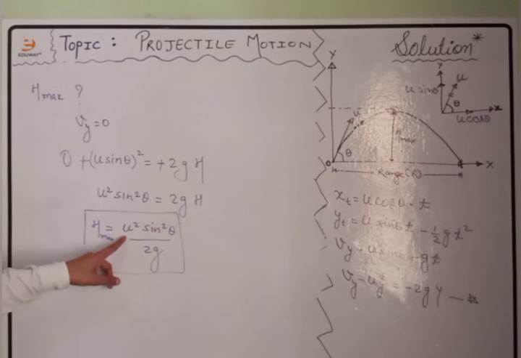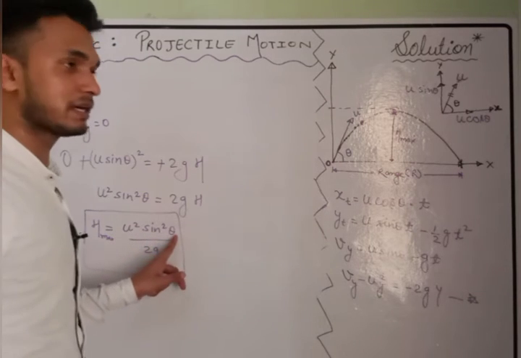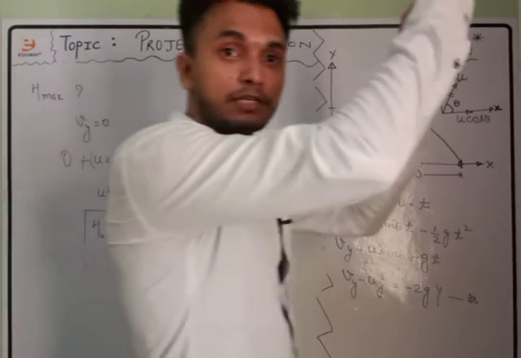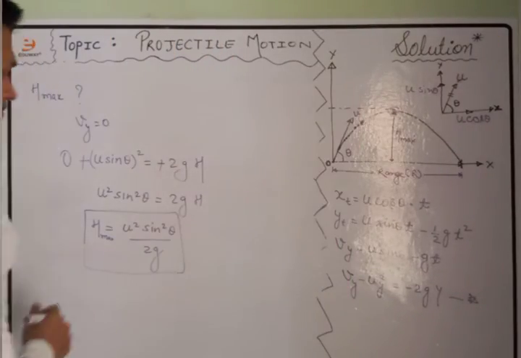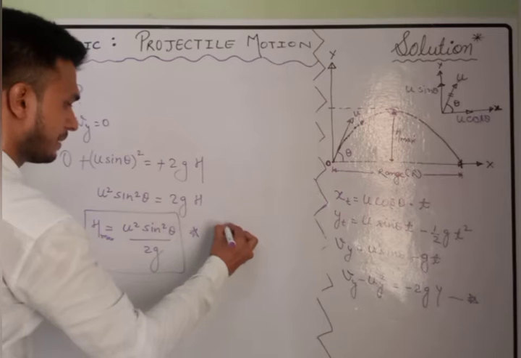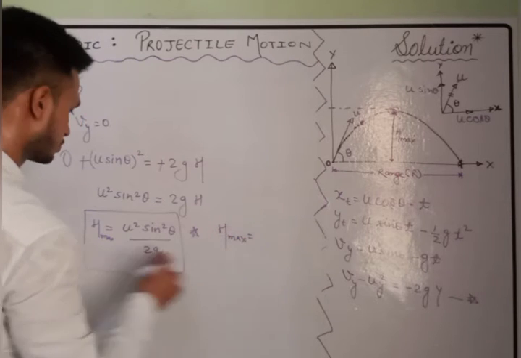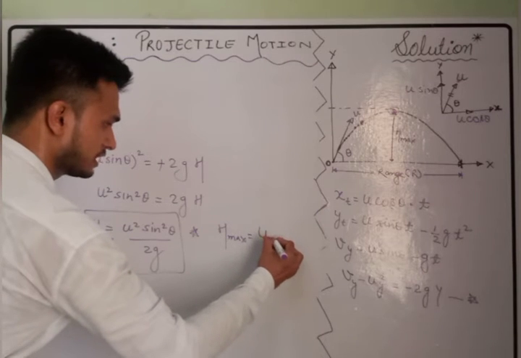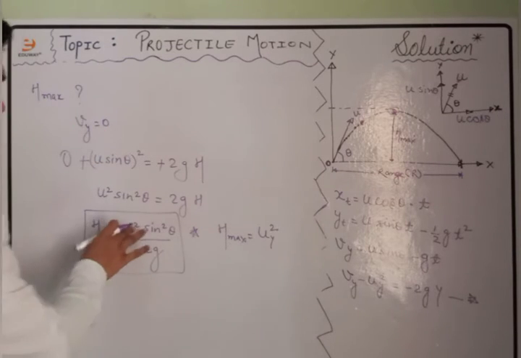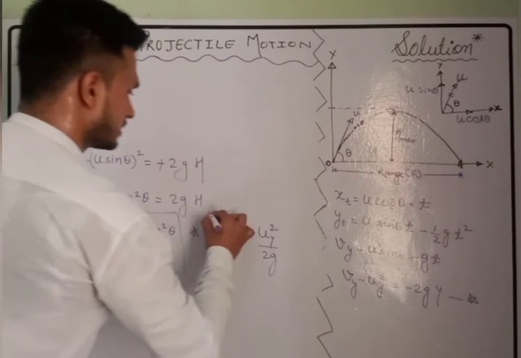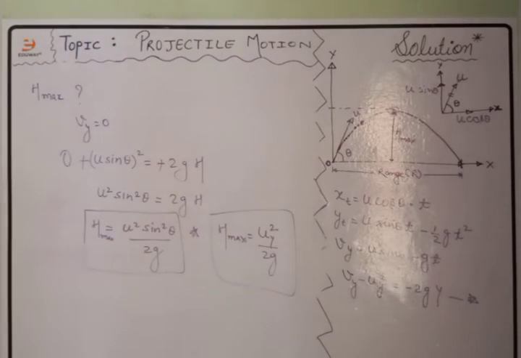So if you know the velocity with which you throw, and the angle with which you throw, then with the knowledge of gravity you can find the maximum height to which the projectile will reach. This is the formula that you should remember. In short, you can also remember it like this: maximum height equals, what is u sine theta? This is the velocity in the y direction, and we take its square upon 2g. So this is the formula for the maximum height.